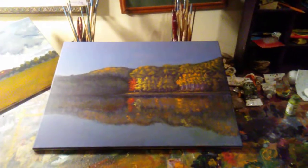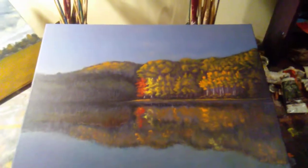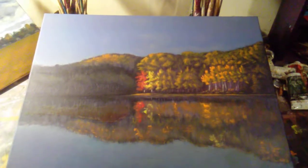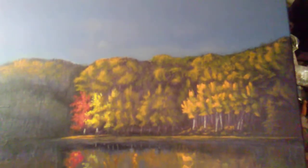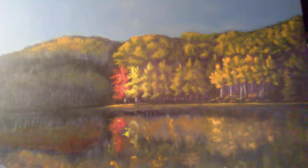It's October and I've got my hands full with some autumn paintings. This one I started about three or four days ago, and after a very long session this morning I am seeing the issues. I do like the way it's progressing — I wanted this to be very impressionistic. For me, the progress of something is always a lot more interesting than the finished product; that's what I enjoy about this.